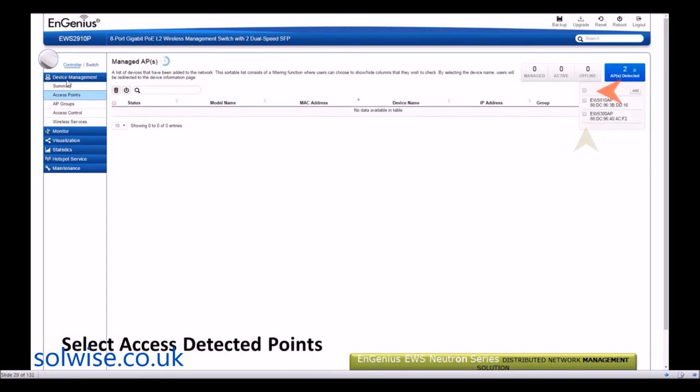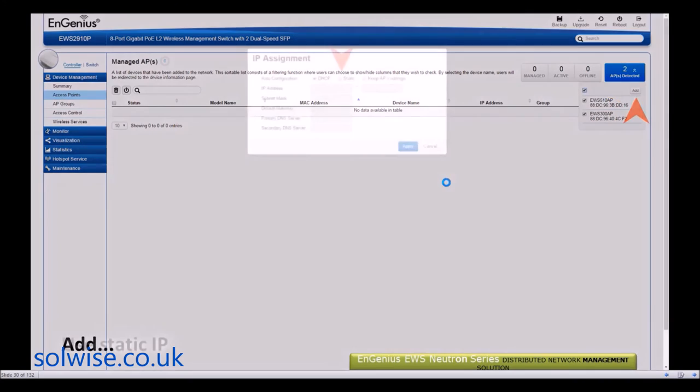So under device manager, we go to access points, and any access points that have been detected will be shown here. And to bring these access points under the management of this controller, we have to select the access points and then click on add. So select the access points, click on add.